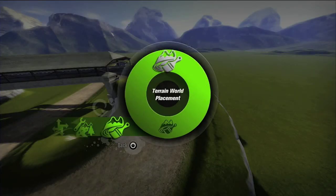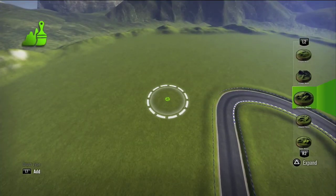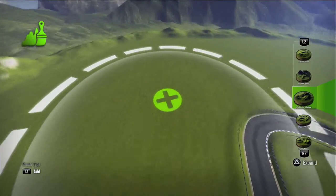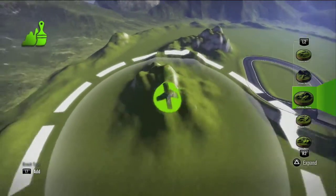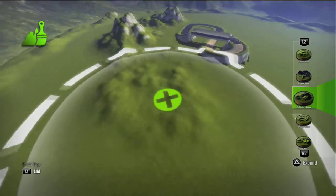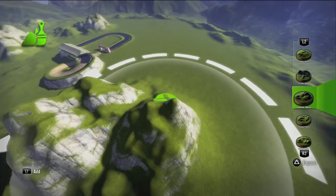Why don't we start with some mountains? Can you make some really big mountains? I think we can do that. I'm a fan of big mountains. I think we've got something here for you. We'll just make this brush a little bigger for you and just start pulling away here. This is really satisfying. Bigger. I love big mountains. Bigger is always better. They remind me of our home in Vancouver, British Columbia. They're beautiful mountains there. Nice.